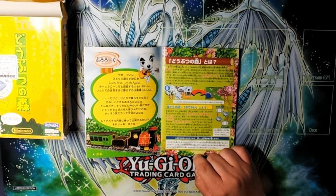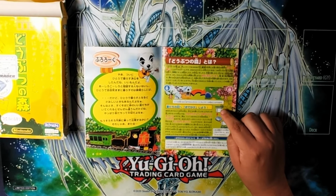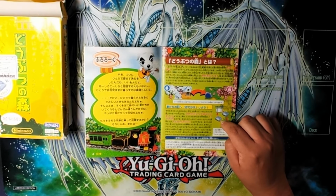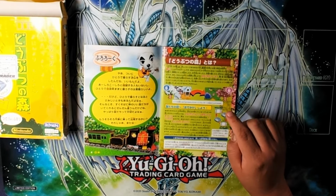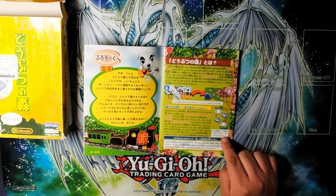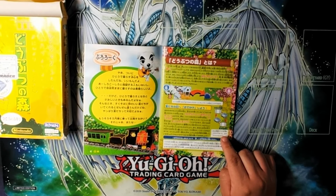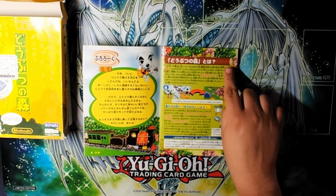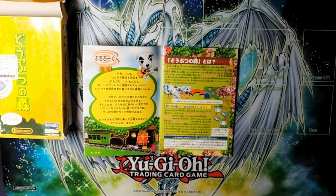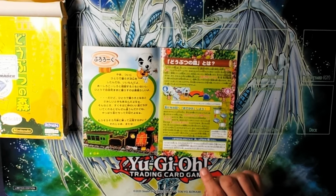Write your name on the label of the cartridge. So then it's saying your village, this is your info, and then you go to the village of your friends and vice versa. Then this says you won't be able to go out until you progress through the game to a certain extent, which I assume is the prerequisite of working for Tom Nook, probably. I love this background. The trees, it's so cool. It says please see page 20 for details on how to go out.